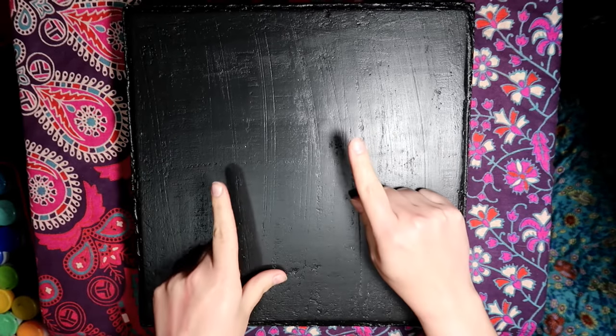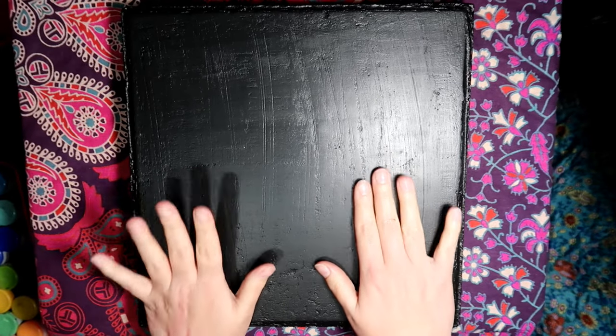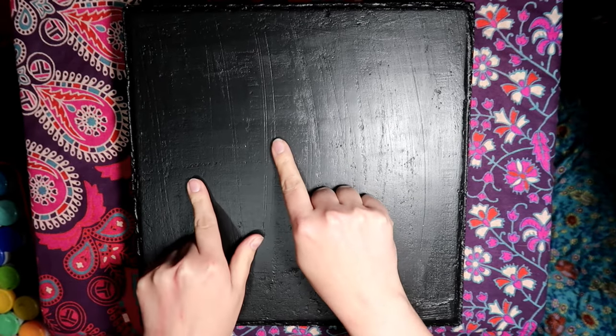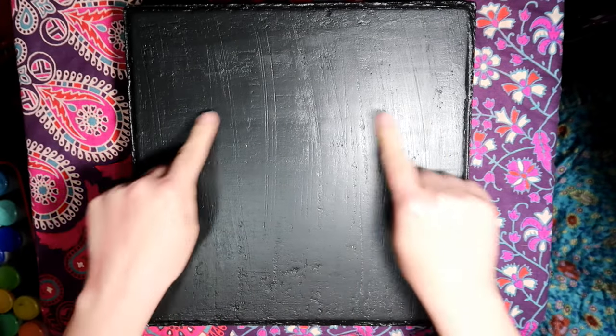Now, I'm going to be putting a few flowers on this, so I'm not going to measure anything out. I don't need a stencil today, but we're just going to eyeball it. I would say really the only thing you've got to keep in mind here is the width of the flowers. I measured them and they're about 4 inches from end to end, and we're going to have one on one side and one on the other. So make sure you leave a little bit of a space in between the two flowers, but just imagine that it's a 4-inch flower and there's two of the big ones.